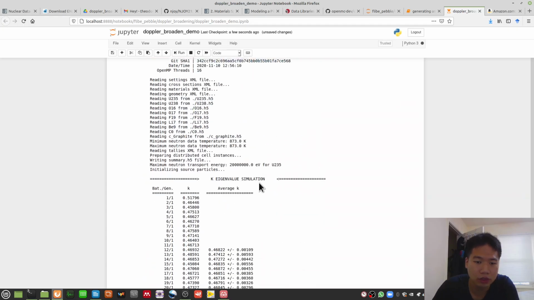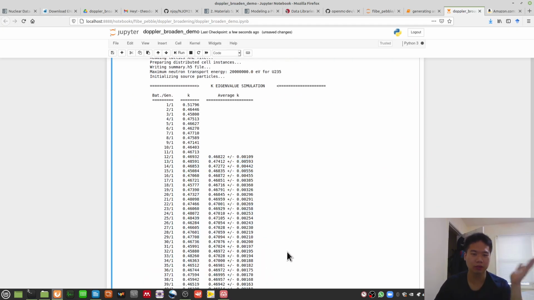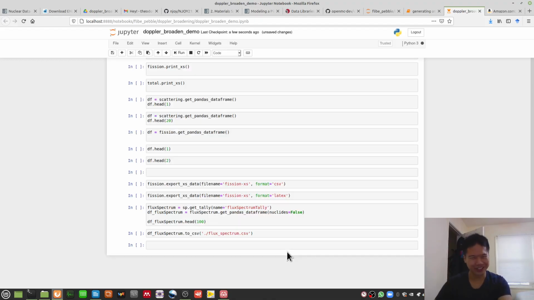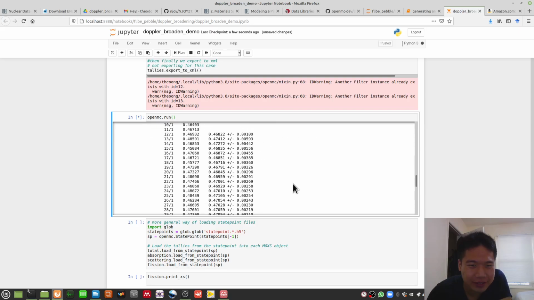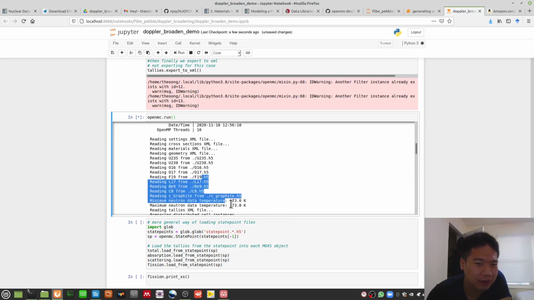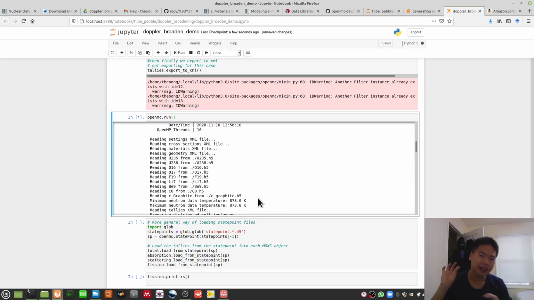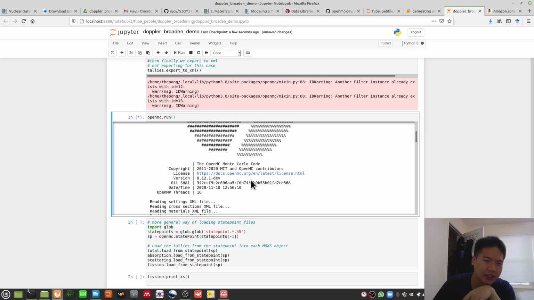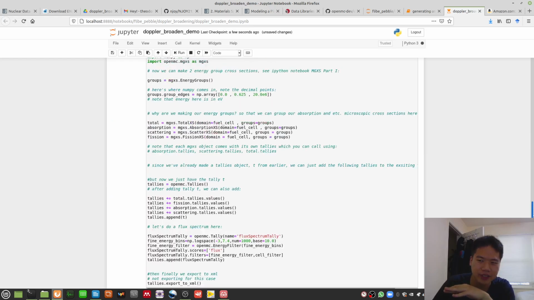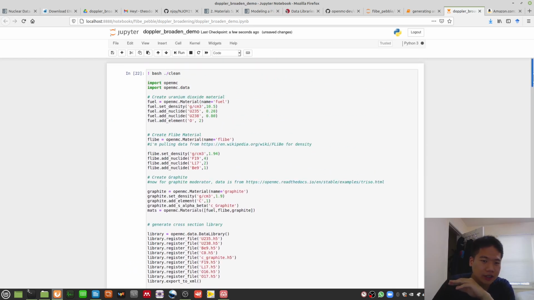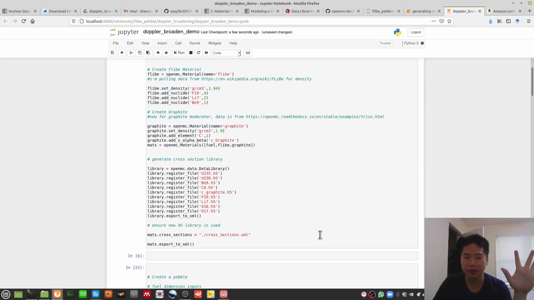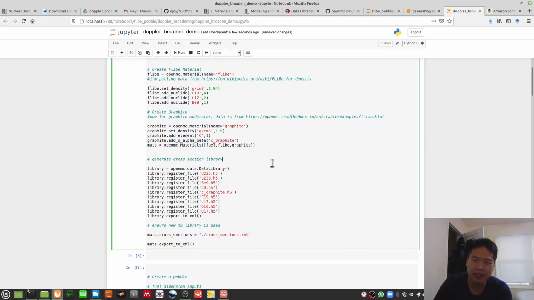Okay, OpenMC should run. Oh, now OpenMC is running. Oh, beautiful. Woo! Eureka. Okay, now we've got all the temperatures at 873K for carbon, for the scattering, you name it, it's all there. So now I've shown you the methodology of how to Doppler broaden any sort of cross section.